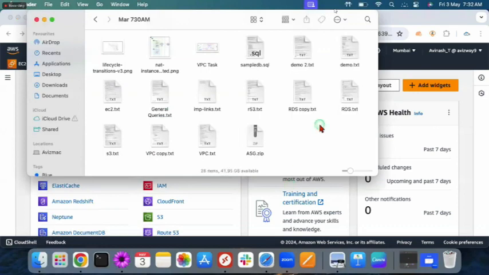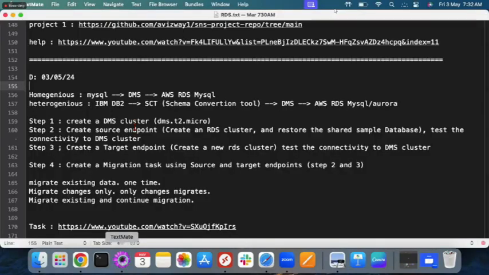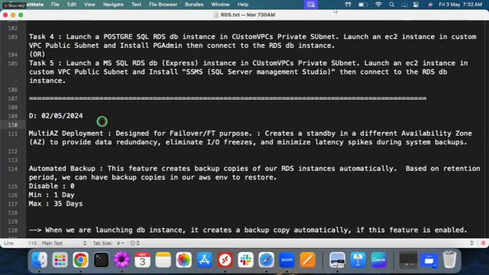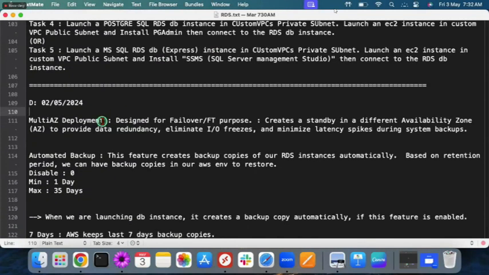So in our last session, we started discussing some database options. We discussed two primary options: one is multi-AZ deployment, and the second is read replica.